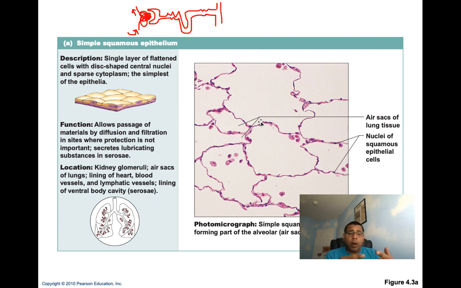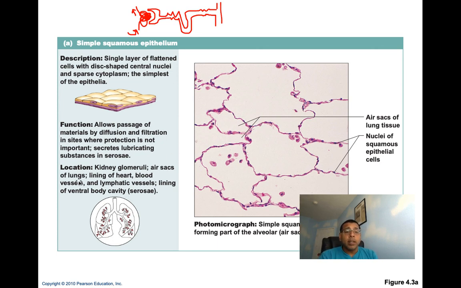So here, why do we not want to have a thick layer? Because we're trying to get gases to move across, right? Diffusion is the word we keep saying. Diffusion means something you learned in bio. So just that one word is saying a lot. Movement from high to low, right? And that's exactly what we're going to be seeing here with oxygen and CO2.